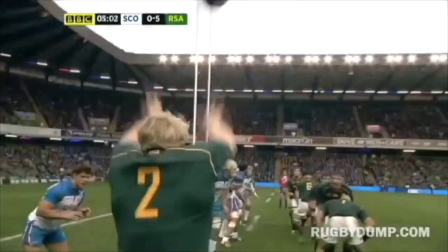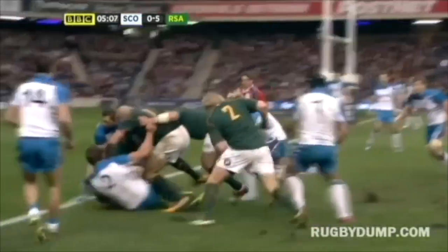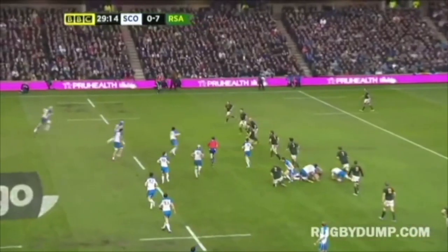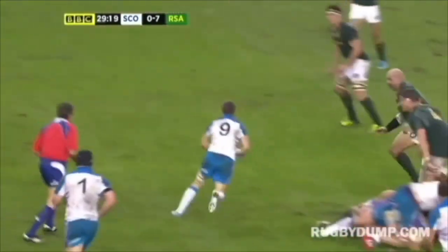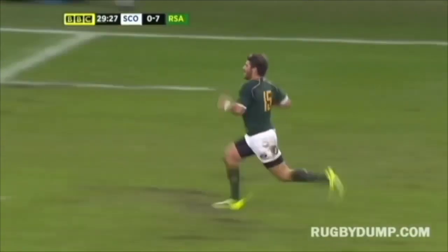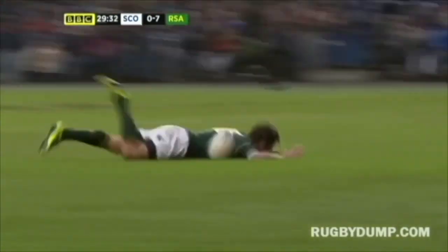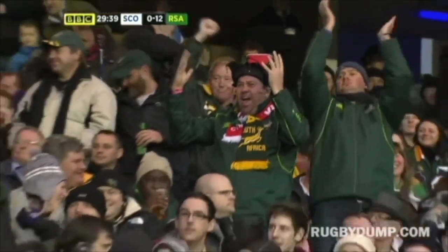It is given now, and it was very simple in the end for South Africa. Adrian Strauss getting the plaudits, but the man coming out with it is Willem Alberts, tripped to the depths of the South African half. Maitland tries to smuggle it on to Murray Low, and long to Jackson, it's Lusner, and Willie le Roux is away! And nobody is going to catch Willie le Roux. Nick De Luca tried to come across, but the interception gives him the try, gives South Africa their second. It comes from Scotland's first real attack of the game, but a second try comes nonetheless.